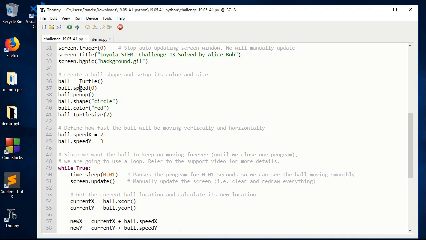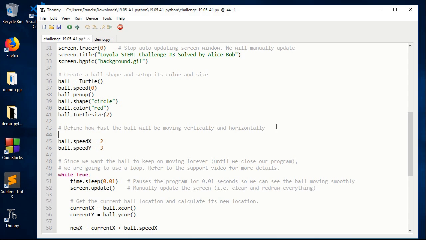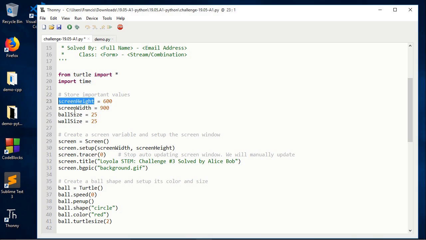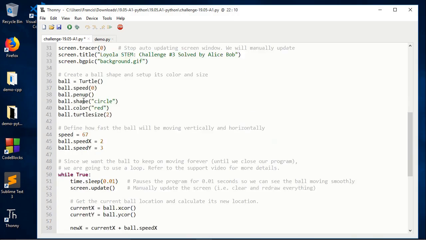But beyond the actions or the values that come by default, you can add your own actions and your own variables. Just like how you can define something like speed equals 67, for instance, this variable is just outside anything, it's just by itself. The same way we define this, they're just variables that are not related with anything else.